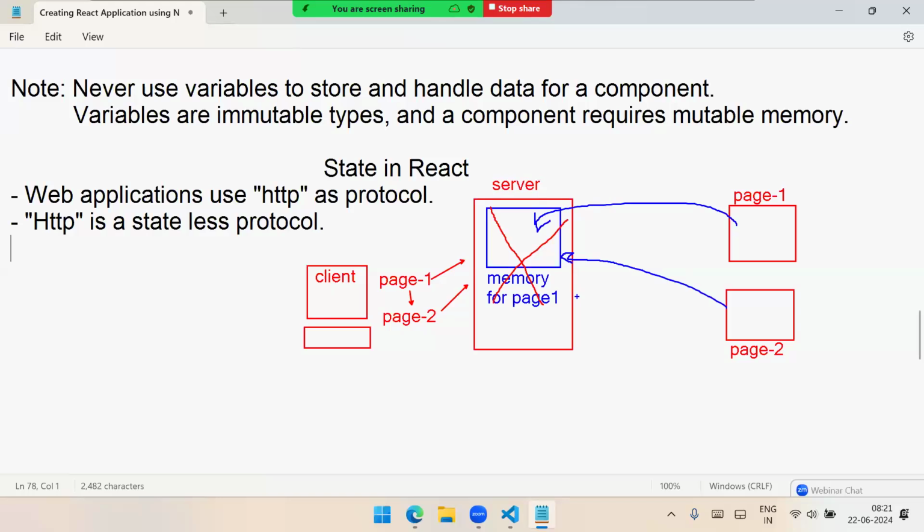In JavaScript you learned local storage, session storage, cookies. These are client side state management; we have both client side and server side state management. On the client side, we use some techniques to maintain the data and use it.